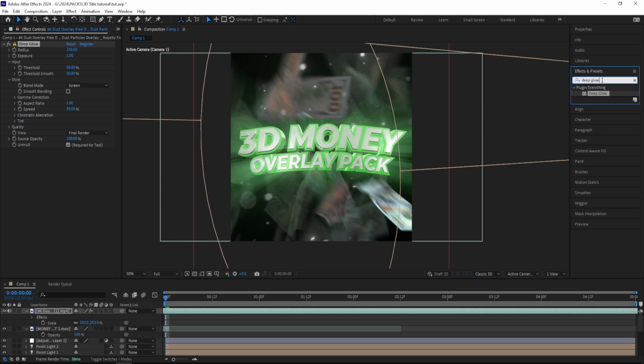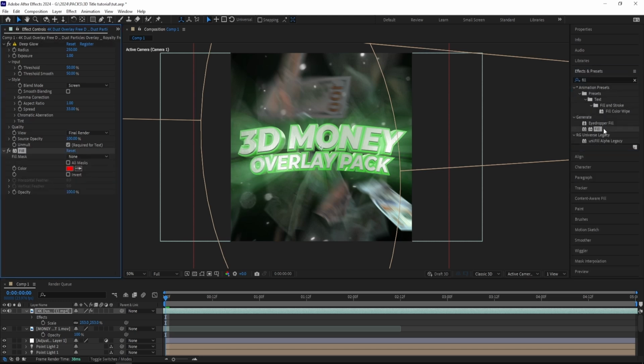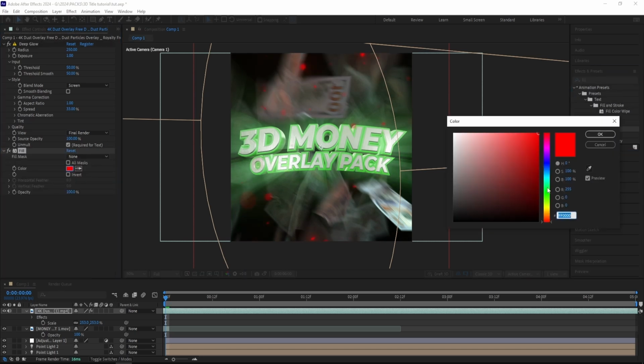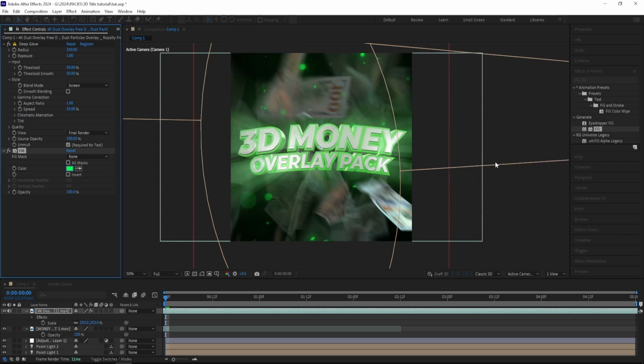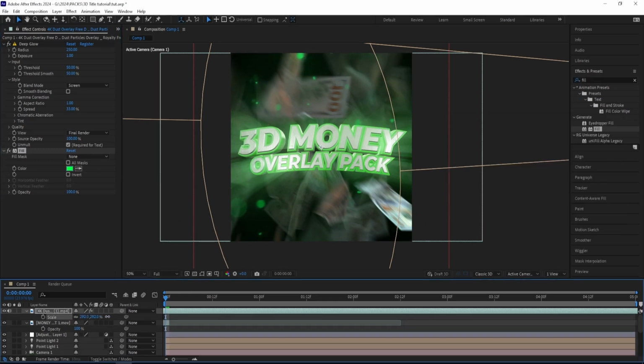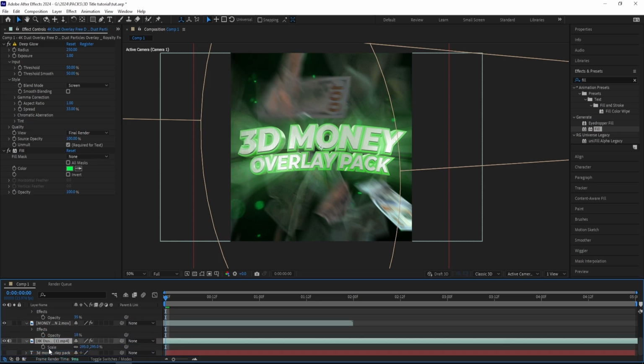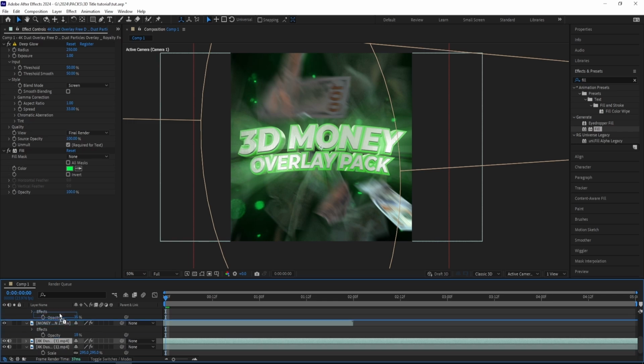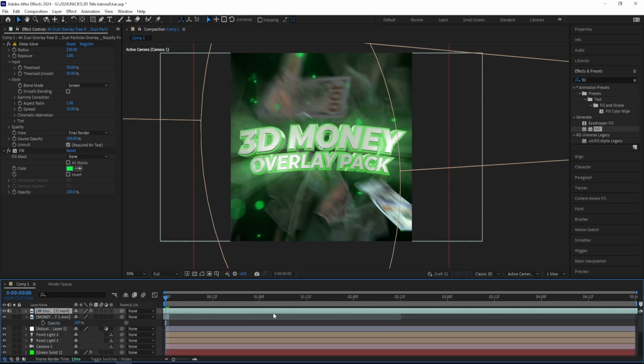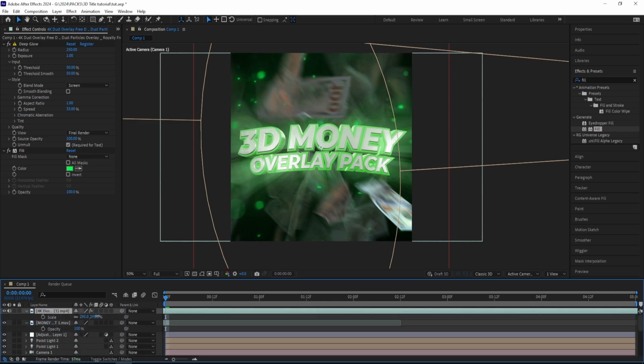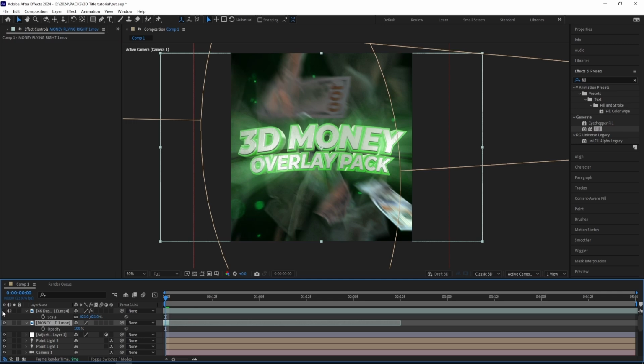And then I'll be adding a fill effect and change it to green. And now I have some decent particles right here, and I'll be dragging it onto the background under the money. So I got it right there, and then I'll actually duplicate it and put one in the front, but this one will be sized up a lot, so I just got 1 or 2 right here, nothing too much. This is without and this is with, so that's just a little detail.